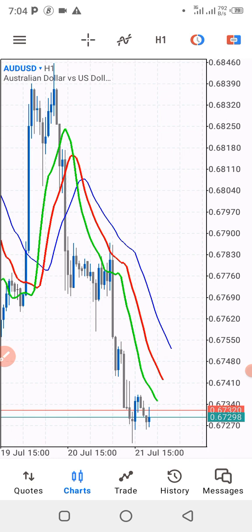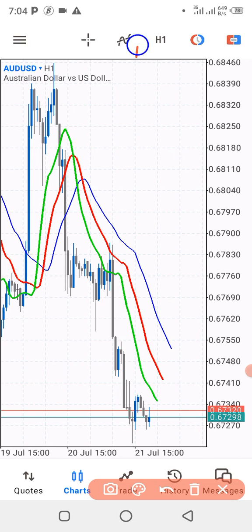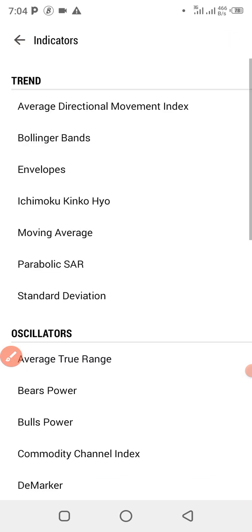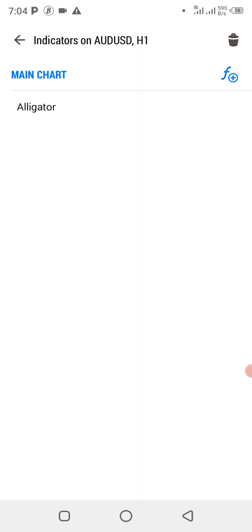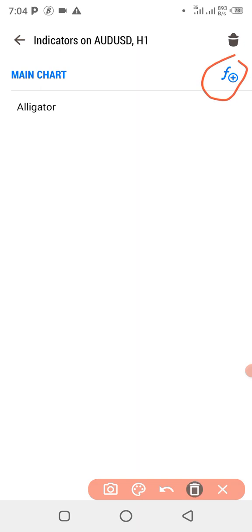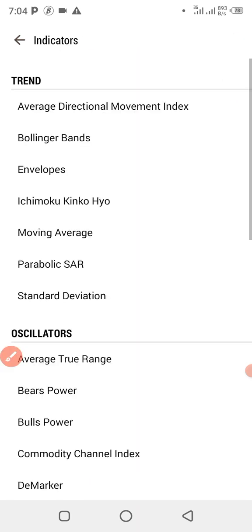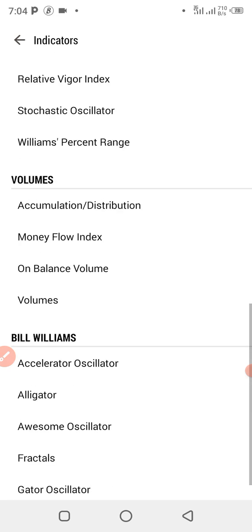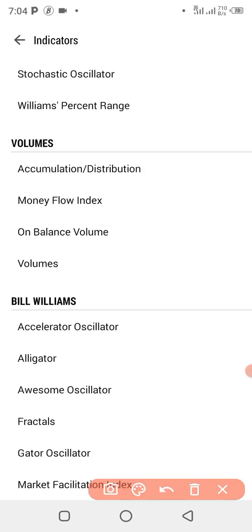So in order for you to do this, all you need to do is to come over to your MT5 or your MetaTrader 4. Click on this button right here, which is to add indicator. That's the button you're going to click on. Now once I click on that button, as you guys can see, you now click on this. Okay, you're going to click on this arrow button. I know that most of us know how to do this, but let me just do this for the sake of beginners. Now you scroll all the way down and then you look for the alligator indicator.